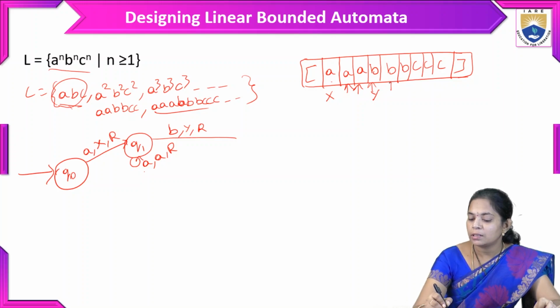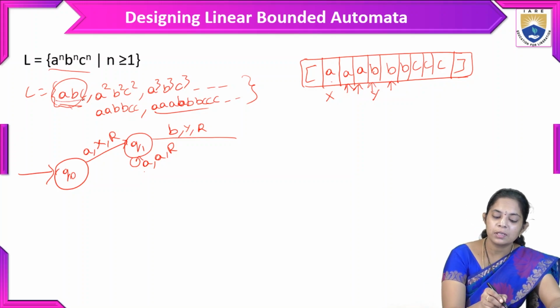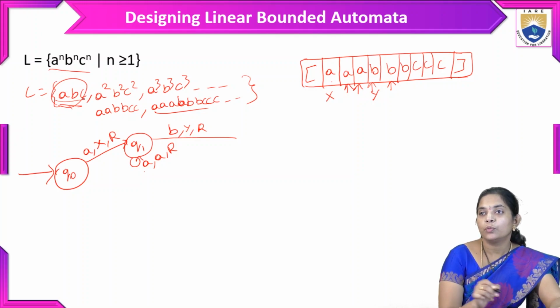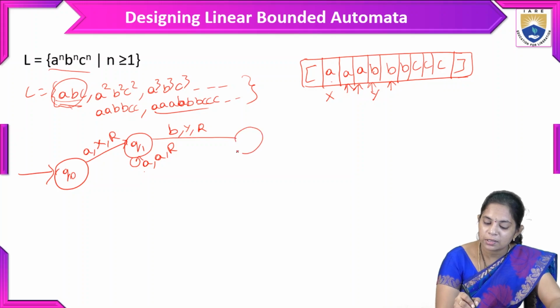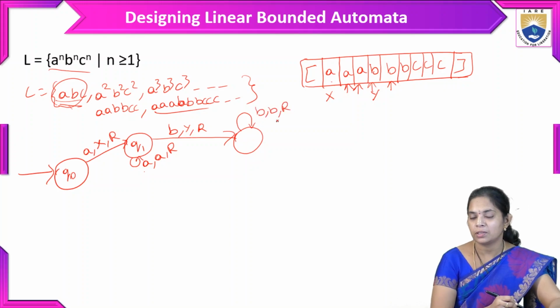So in the right direction we have B. And what is the next step? In the first string, we have A, B and C. So we need to search for the C, searching for the next C. Here, however many B's there are, we need to replace each with B and move to the right direction.